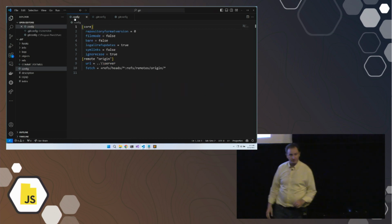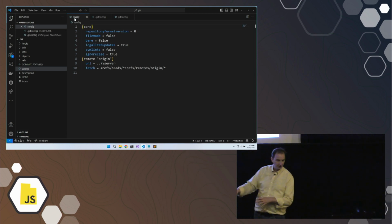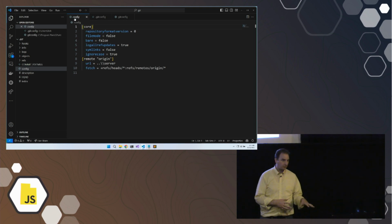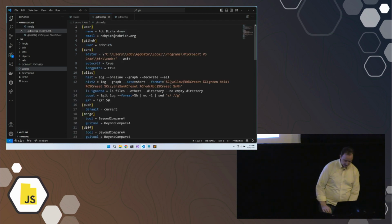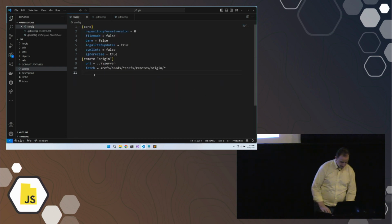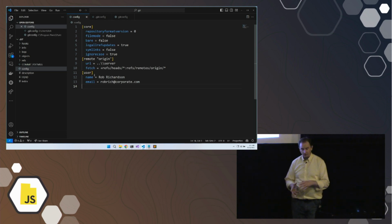So let's imagine that I've got a whole bunch of work projects and I've set my git config globally for my name and email, and I want to change that for my open source projects that I want to run in this directory. So I can go grab the settings that specify my name and email, and I can change them in this repository to be something else. I now have updated the commit details for this repository.